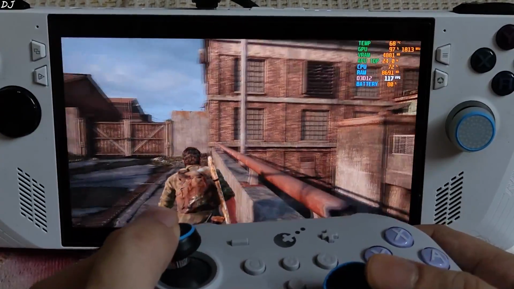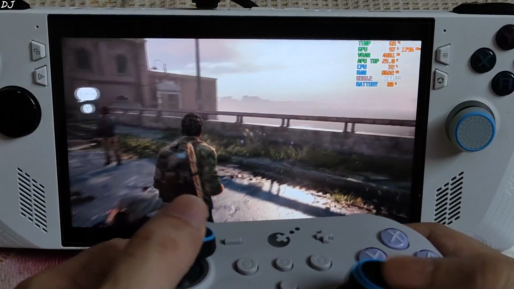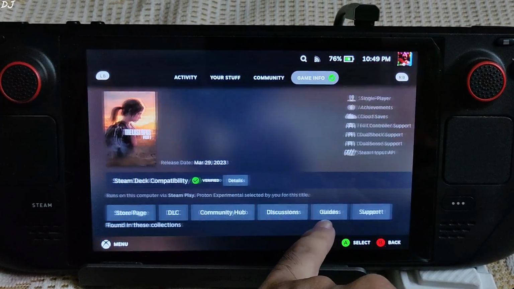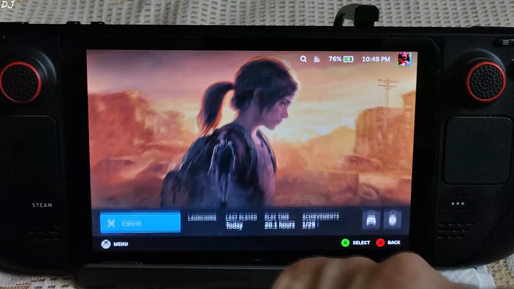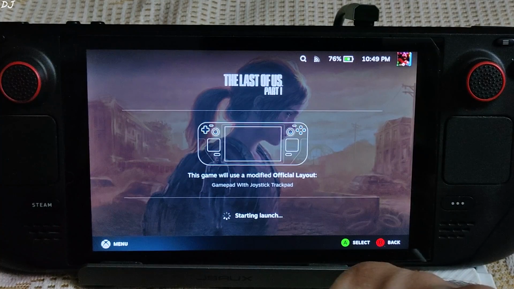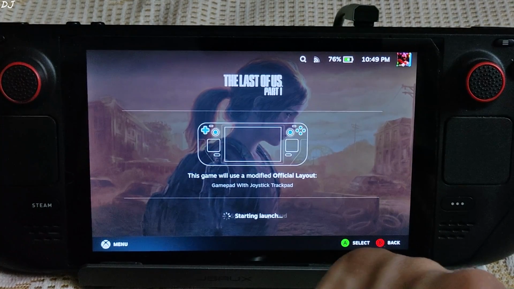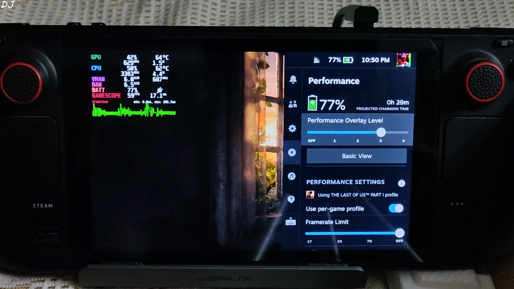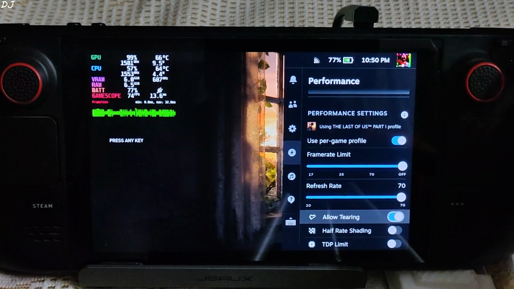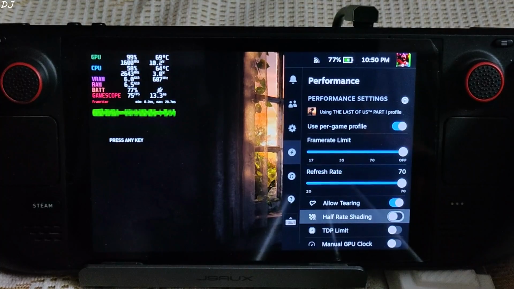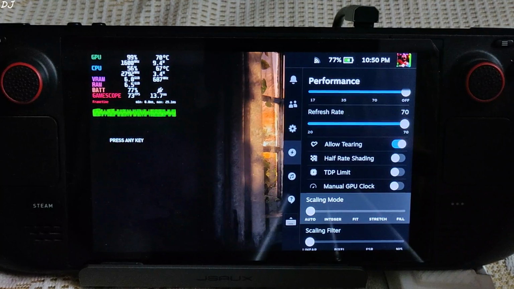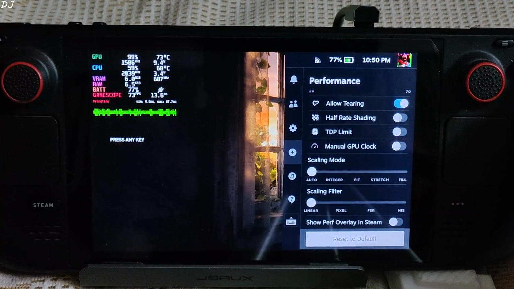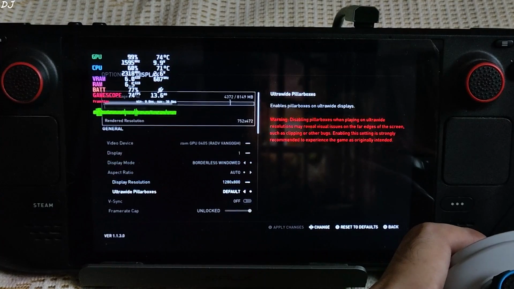Now I'll be running the game on my Steam Deck. Show you the mod setup process. First I'll run the vanilla version of the game. I'm using Proton Experimental as the compatibility layer. My Steam Deck is running on stable SteamOS version 3.5.17. Game is installed on Steam Deck's internal SSD. Performance tab, overlay level set to 3, FPS uncapped, frame rate limit set to off, allow tearing setting enabled. I have the LCD variant of Steam Deck. I have overclocked its display to around 70 Hz. Display settings, 800p resolution.